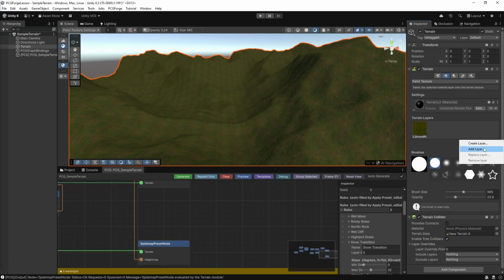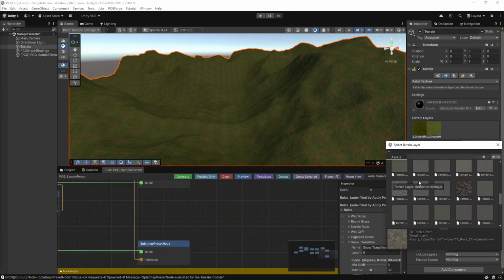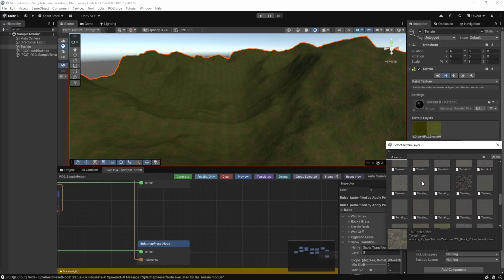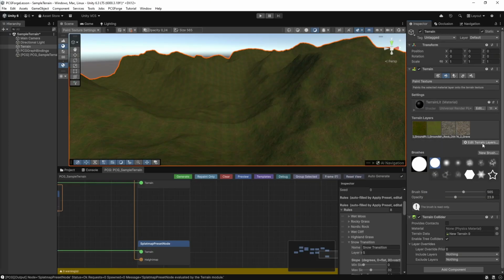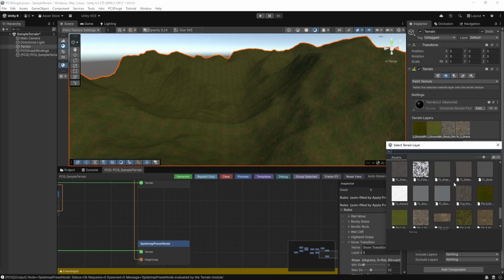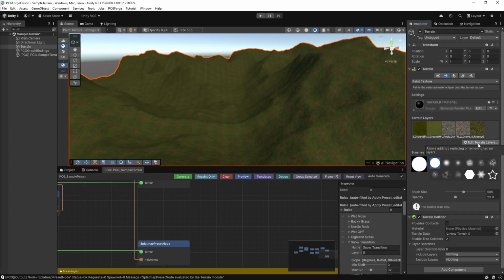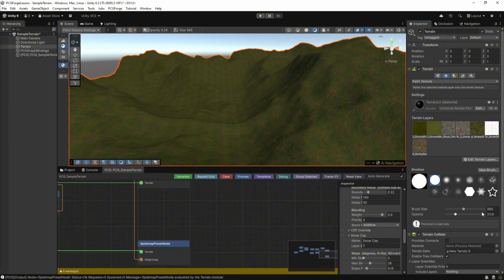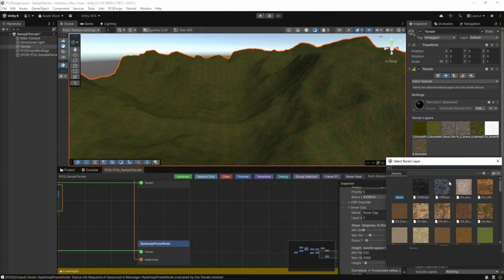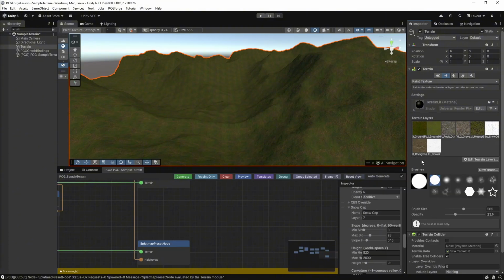You can use the example layers included with your project or create your own custom terrain layers using your own textures and materials. Our Nordic Highlands preset contains 8 painting rules, which means we need 8 terrain layers assigned to the terrain. I'll add them one by one, matching the layers used by the preset. Once the layers are assigned, PCGForge will be able to automatically distribute them across the terrain based on elevation, slope, and curvature.